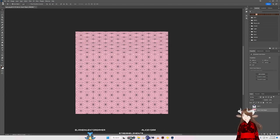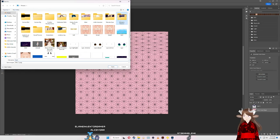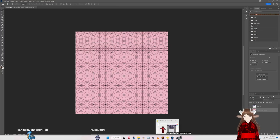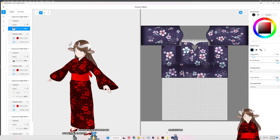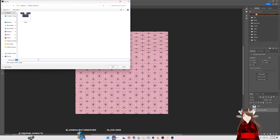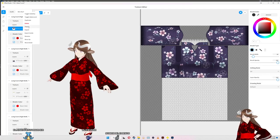Okay, so we're just gonna export this one as a PNG really quickly. We're gonna go for that. Save, yes. Should have not done that because that was our layer. That's fine. Export that really quickly. Yes. Nezuko pattern 1. Import.